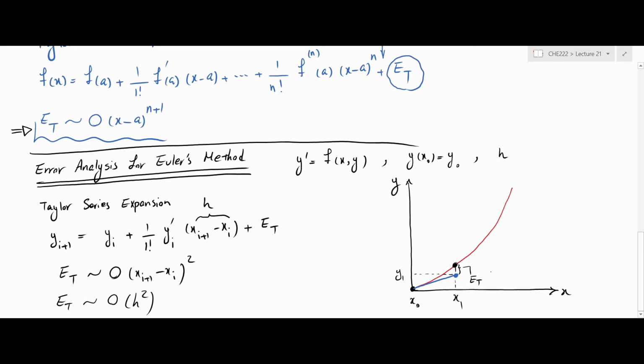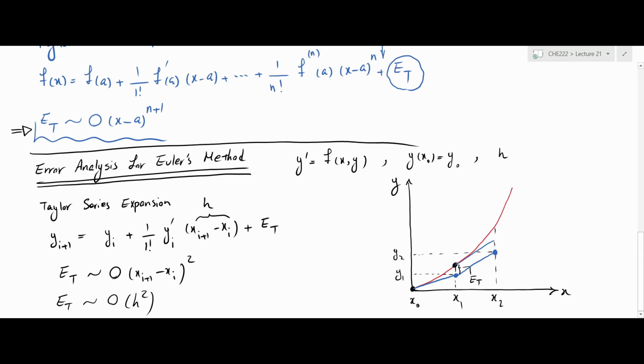Now let's try to estimate the value of the function at the next point, which is x2. For that, we calculate the slope of the curve at x1, which is the slope of this line, and we know that the calculation of the slope is exact, but because we have to apply it to our predicted value, we will get something like this, and this point will be our estimate of y2.